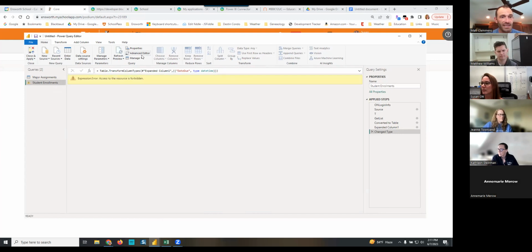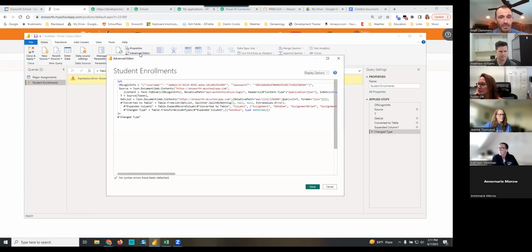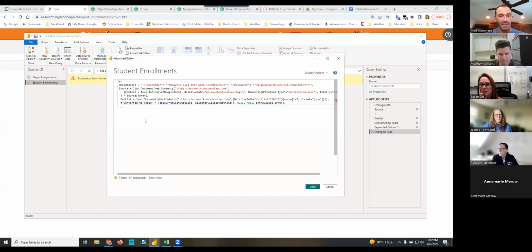And I'm going to go straight to the advanced editor here, and we're going to adjust that. I think it was 10. And then this gets a little wonky as well. What I'm going to need to do is delete everything after this converted to table row, because the column headers are going to be different, and the other steps of the transformation, changing it to a date time, are going to be different in this list than what we've got in the other.